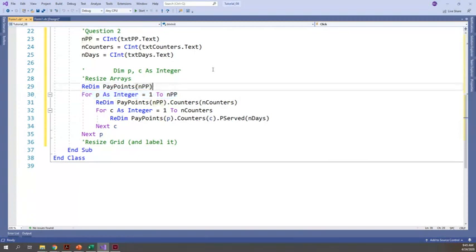And that is, he actually goes and adds as integer inside the for loop. And when he does that, he's actually declaring P as an integer already. Okay, so if he does it this way, he does not have to then do what I've done now on line 27.